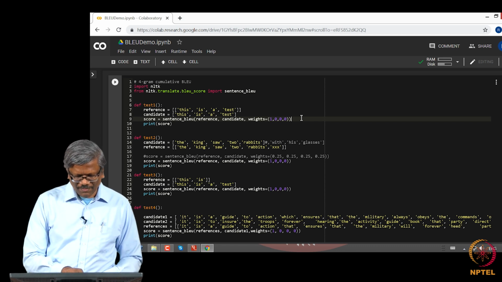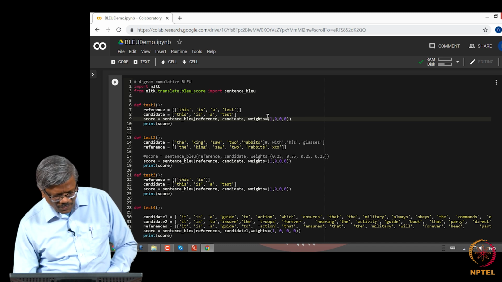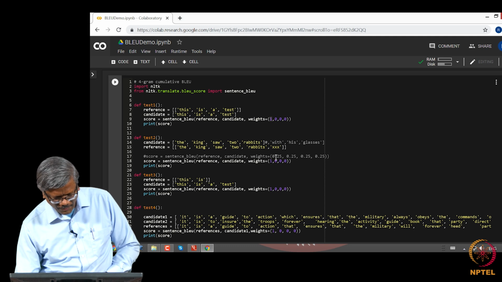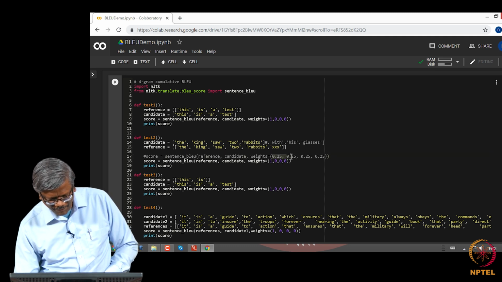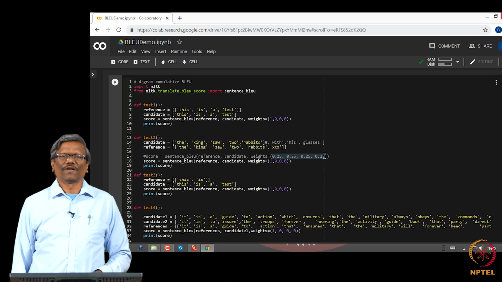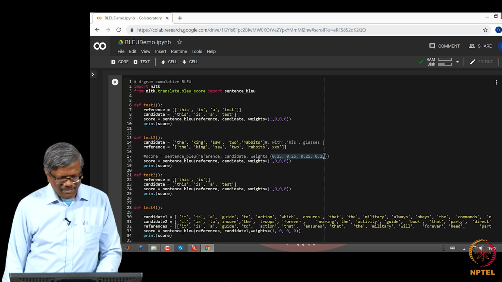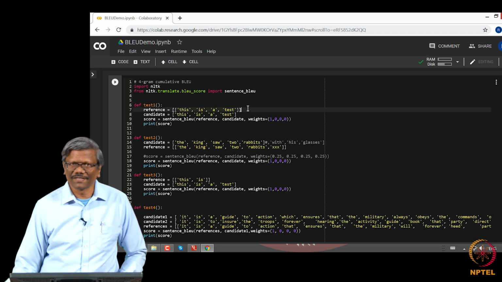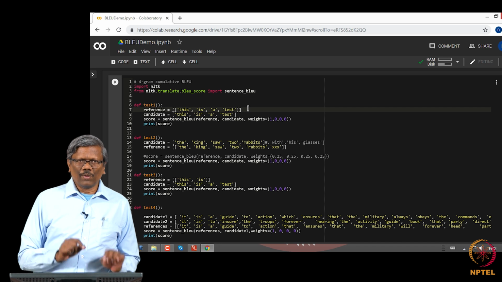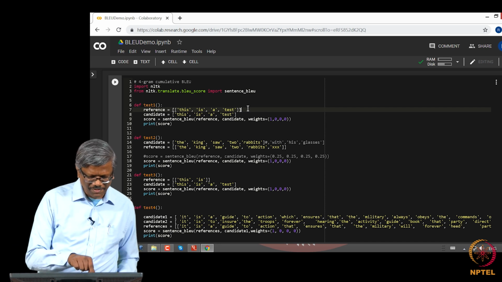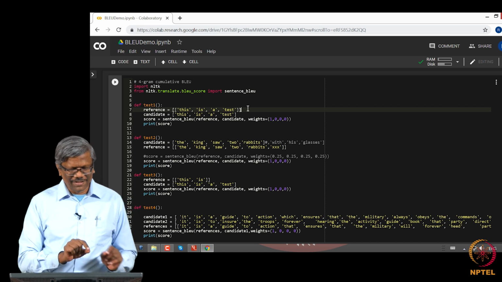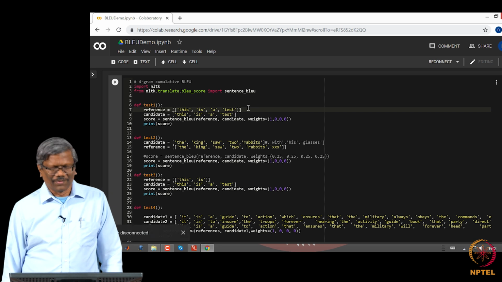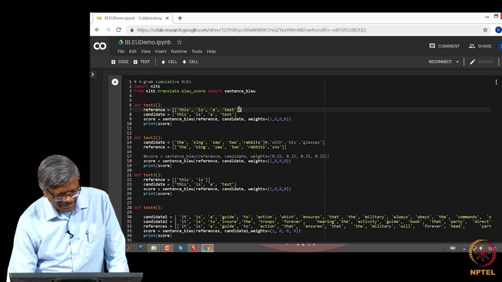So, I can just have 0.25 instead of 1 here, so you can uniformly provide the same weights for all the n-grams. Here there is a reference sentence, as I mentioned earlier. BLEU requires multiple references, so I am just cheating here with one sentence and calling it a list of lists, for the sake of quick understanding.